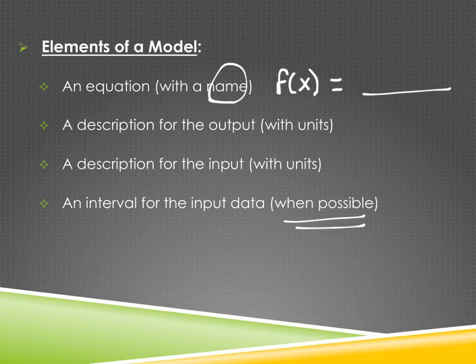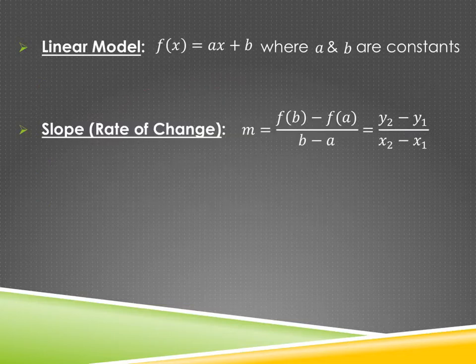Okay? So let's do the basic model for, or basic equation for a linear model. Linear models that you've seen before would have been something like y equals mx plus b. Your calculator uses ax plus b, so that's the one I'm using here. Not that it really matters. A, m, whatever letter it is, that's what we've got. So a linear model is f of x equals ax plus b, where a and b are constants, i.e. numbers.